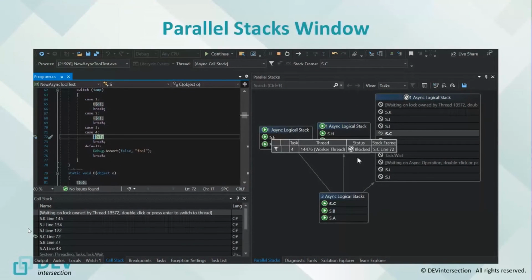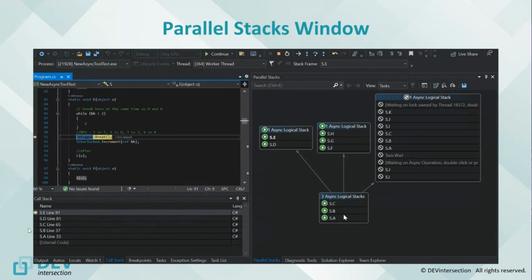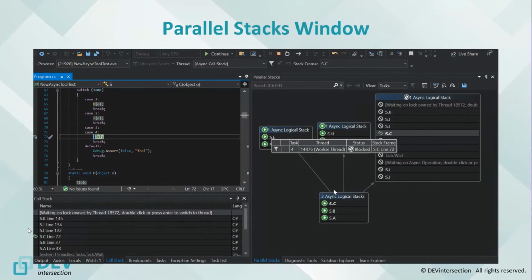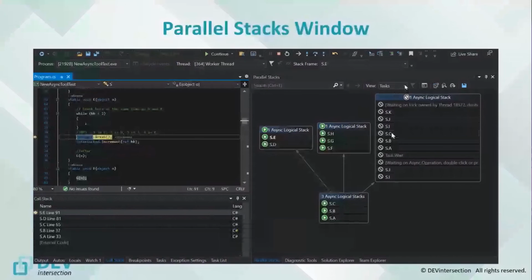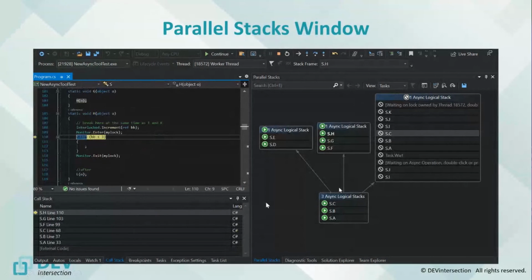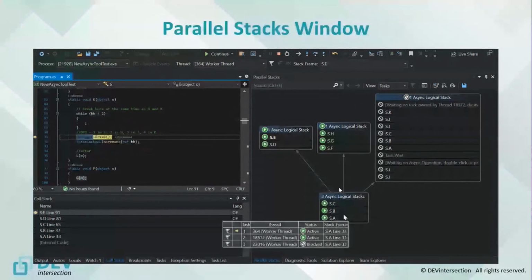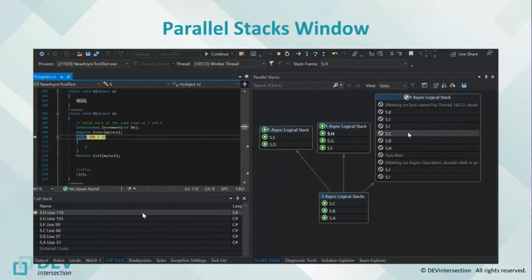And you can also use this parallel stacks window alongside your parallel stacks window for threads. So if you are making a multi-threaded application that also uses async code, then you can swap back and forth between the two windows. There's actually a button right here, there's like view tasks here, and there's a drop down that will come up, and you can select threads, and it'll take you to a similar window, although in that case it's letting you see the threads and their whole status at a given point in time. And if you right click one of these frames, you can also see what task or what thread a given task is being run on, and vice versa, which is really nifty.